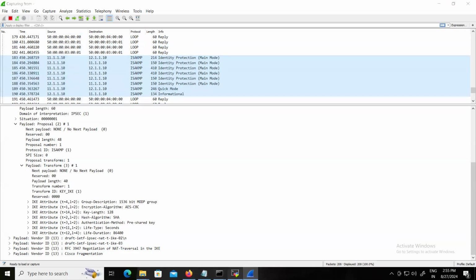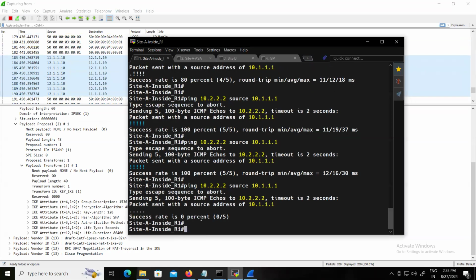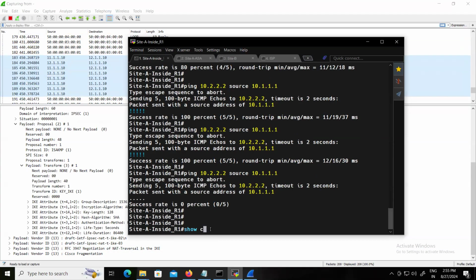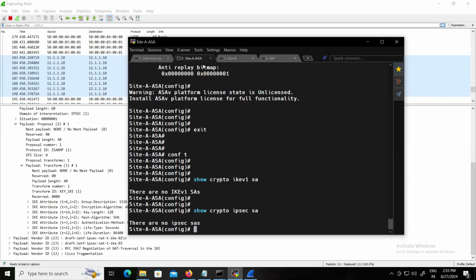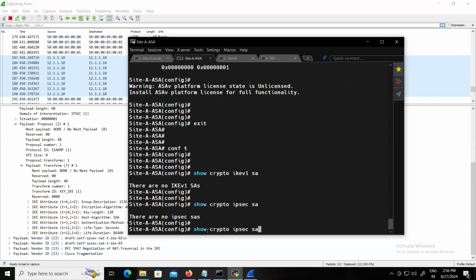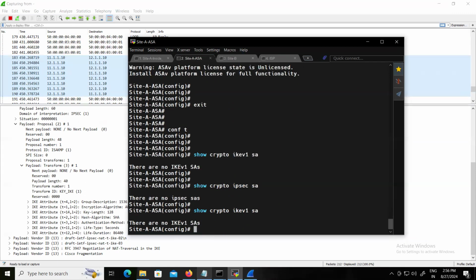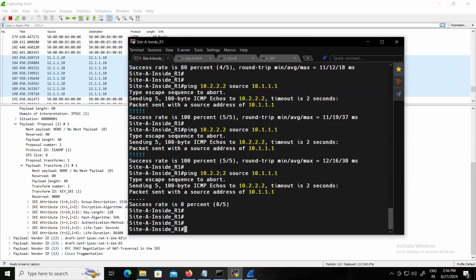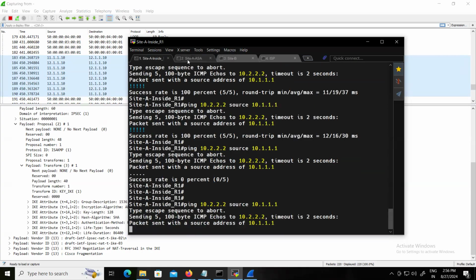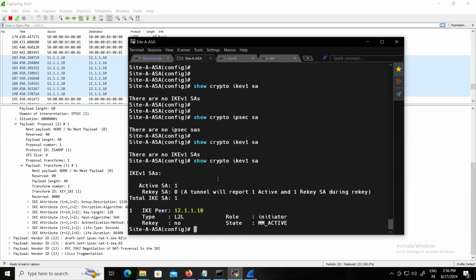Okay, so if I go and check on the ASA right now, show crypto IKEv1 SA. So this is site inside R1. Okay, try again from here. Okay, and here now check. My phase 1 is active.